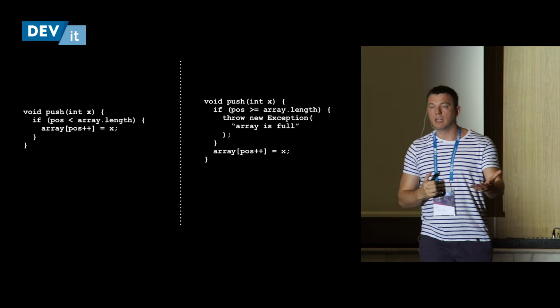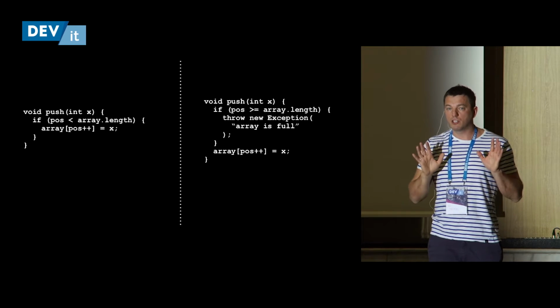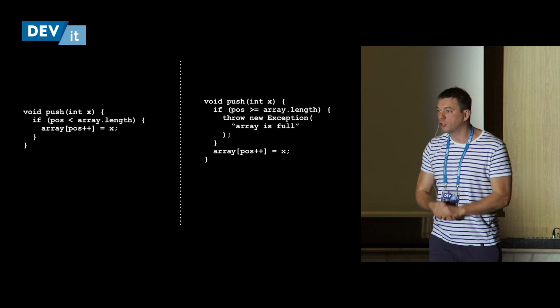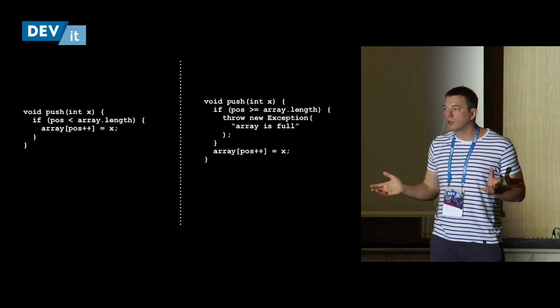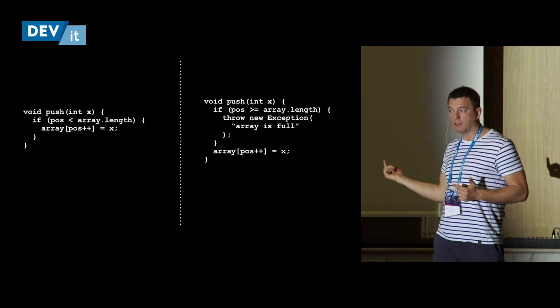So we're telling the client, you know that the array is full, or maybe you didn't know about that, I don't care. I'm just immediately telling you the array is full, solve that problem on your side somehow. But don't call me, don't call my method push, because I'm full. I can't put anything else into the array. Again, fail safe, fail fast.